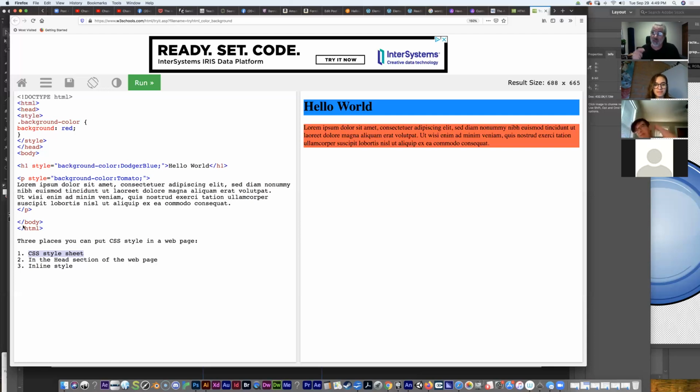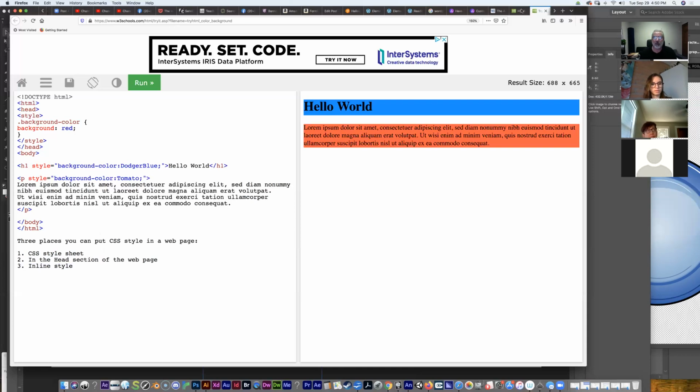Then you'd have to go in there and change it, right? So the preferred way of doing styles is to put it on a global style sheet. Now, that does not mean that you cannot use inline style. It just means it's not recommended. But sometimes you have to use it because it's just the way to get things done, right? Okay.